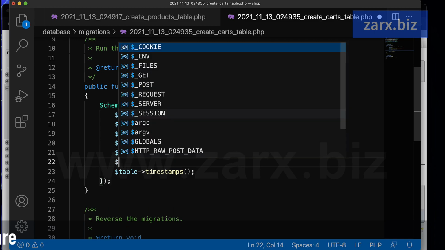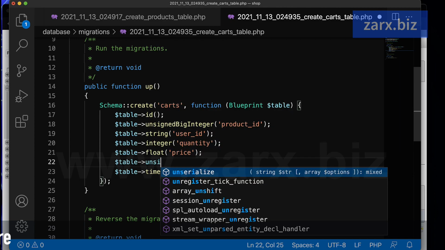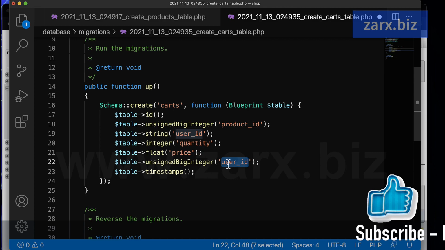Now another thing we want is table. Again, we need to use unsigned integer, and this time it's going to be user underscore ID. Now we are doing this as unsigned integer because we want to refer this field to the products table, and here to the users table, because we have users in the users table.